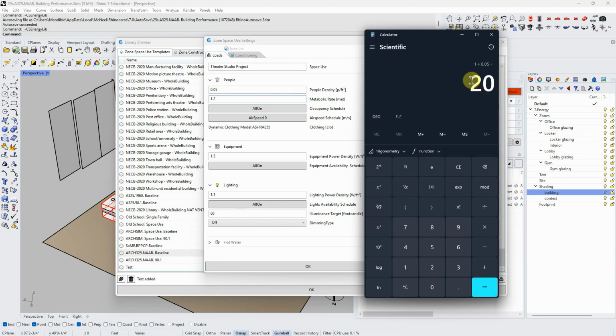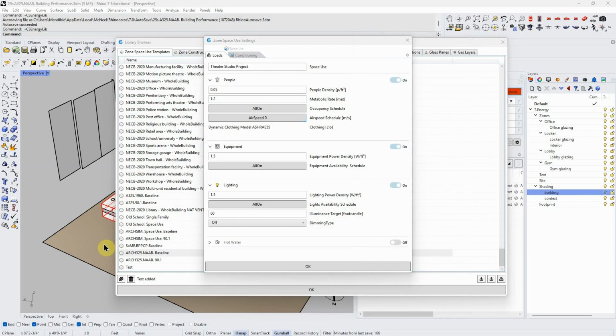This is an occupancy of 20 square feet per person, which I think is like a classroom. Assembly with seats, I think, is 15, maybe, I don't know, whatever. So I just picked something that was fairly high, but maybe not as high as you would need. If you were doing this in a really detailed way, for your theater you would pick the actual number of people that would be in there, and for the mechanical room you'd probably have none, right? Right now, I'm leaving everything on. I have equipment and lighting power density set. Just pick these numbers, and if anybody wants to talk to me about these in detail, I will do it later.